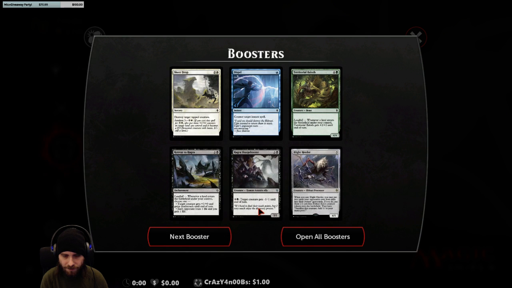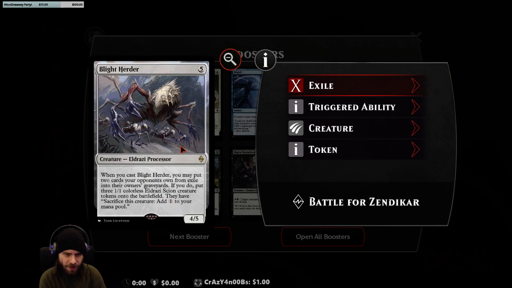Come on, baby. Ooh. Alright, we've got Blight Herder. Why can't I zoom in? Can't zoom in. There we go. Alright, Blight Herder. When you cast Blight Herder, you may put 2 cards your opponent's own from exile into their owner's graveyards. If you do, put 3 colorless 1/1 Eldrazi Scion creature tokens onto the battlefield. Okay. I'm liking the Eldrazi complexity a lot. It's going to add a lot of interesting things to the game.